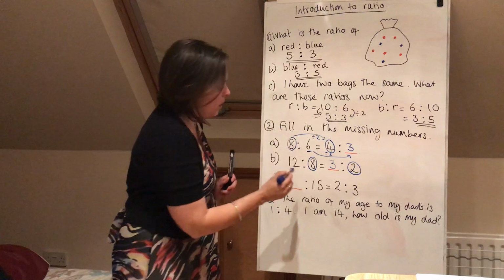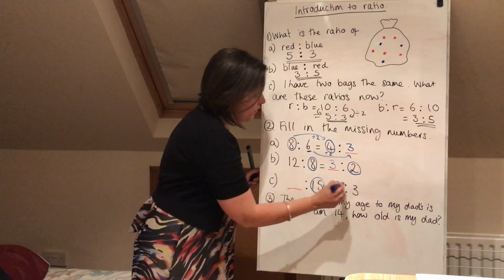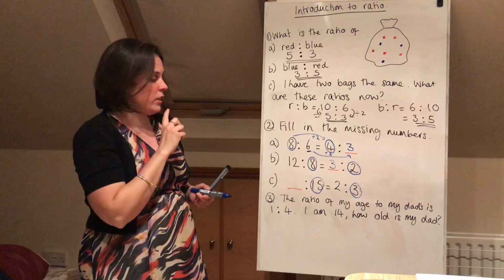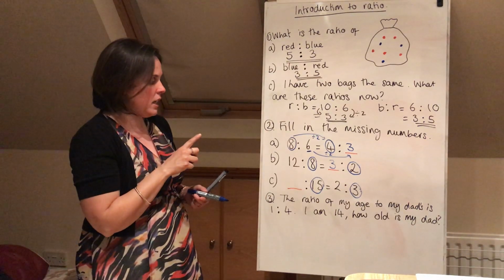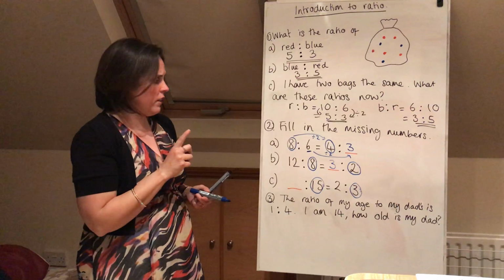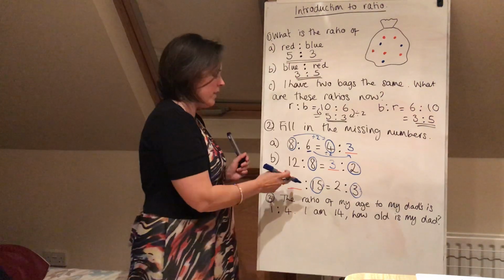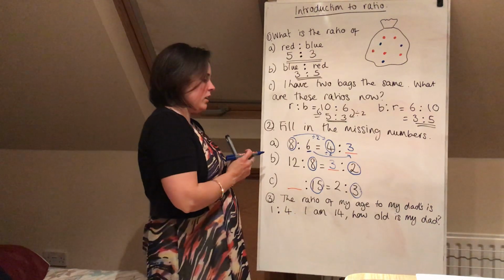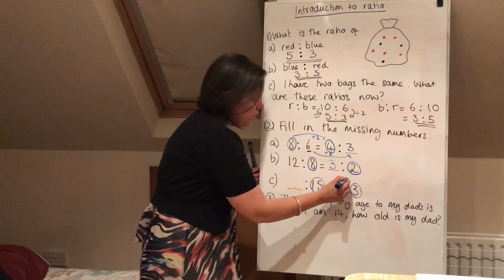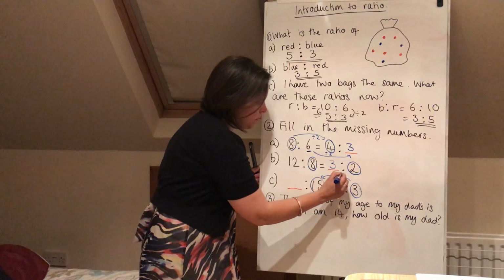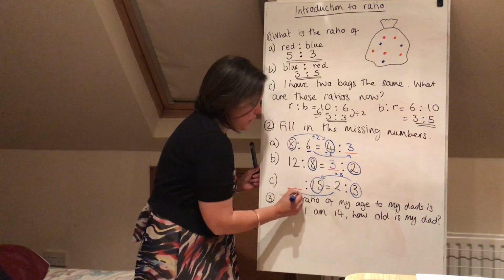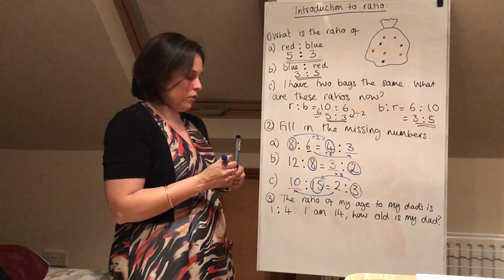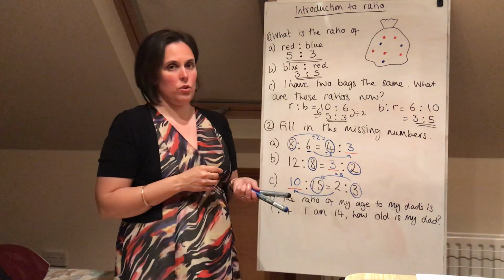Okay, and then this one here, I've got something to 15 is equal to 2 to 3. So the parts that are equivalent to each other are the 15 and the 3. They're on the same side of the ratio. What have I done to 15 to give me 3? Well, I've divided by 5, so therefore I would have had to do that to whatever this number was. So I need to work backwards, and I need to times by 5. So if I go from the 3 to the 15, I've had to times by 5. So we do the same with the 2. 2 times 5 is 10. And so the ratio I've got is 10 to 15 is the same as 2 to 3.